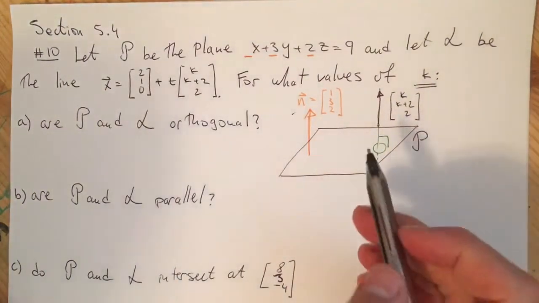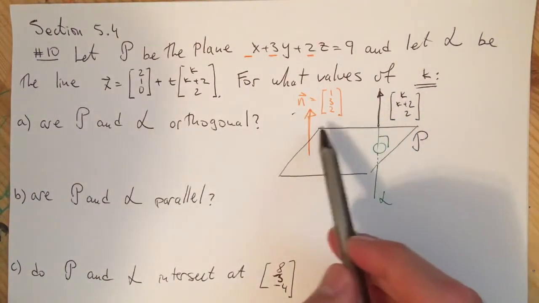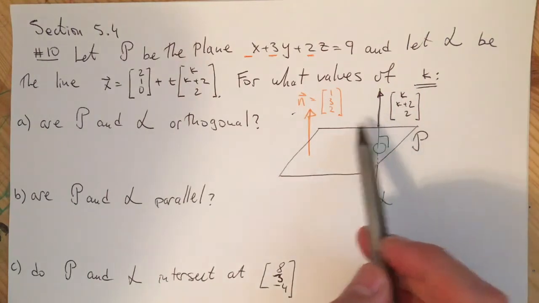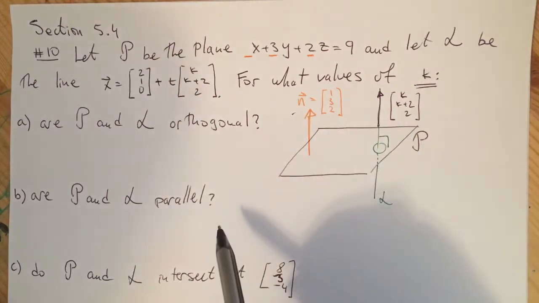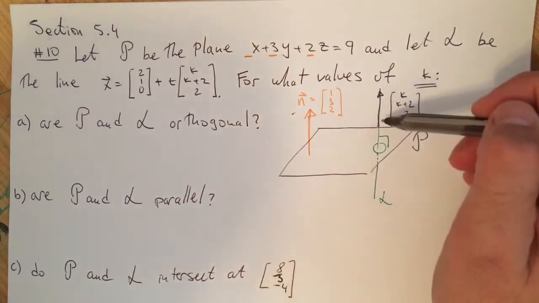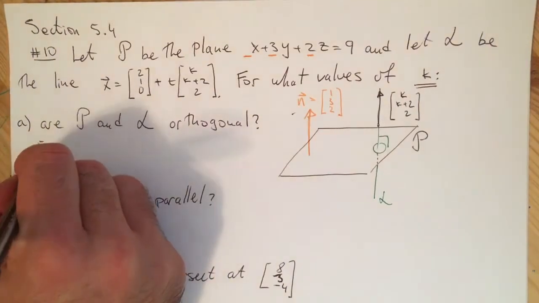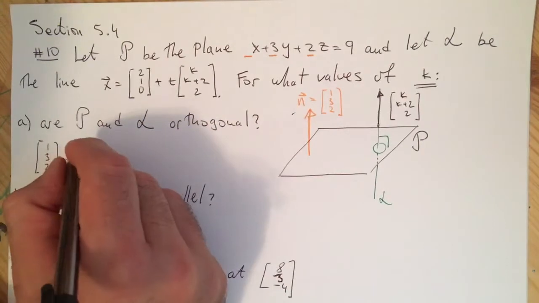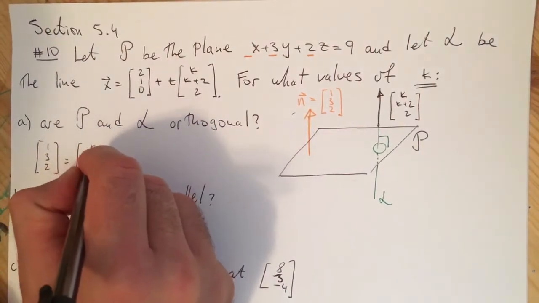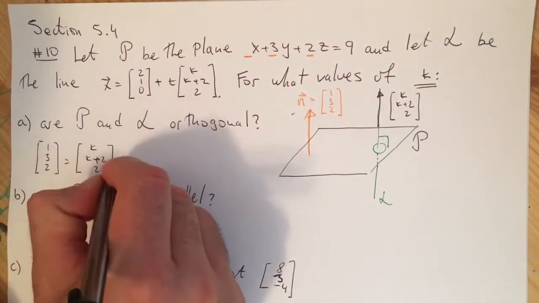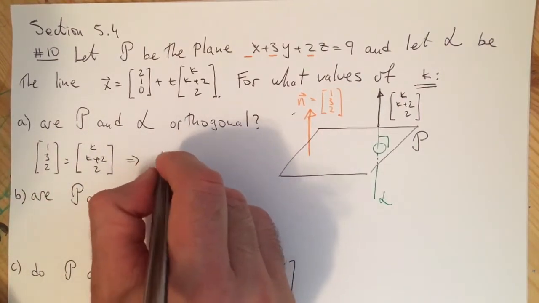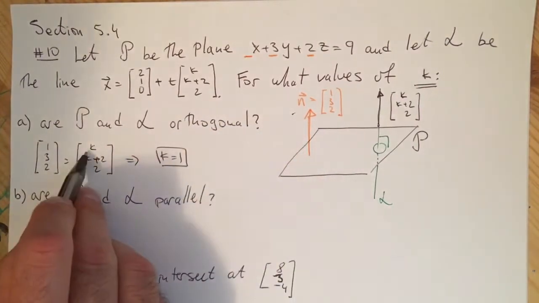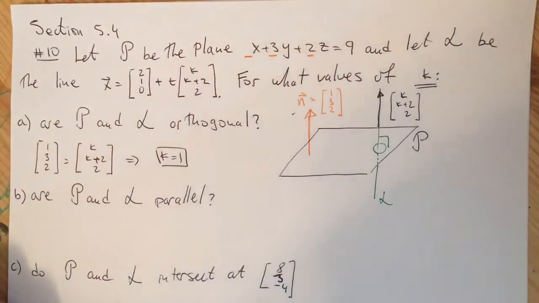Okay, and what did we say? Well, two vectors are parallel, right? These two vectors are going to be constant multiples of each other. So let's try with the easiest idea. (1, 3, 2) is equal to t, with t equal to 1, times (k, k plus 2, 2), and for here obviously k is equal to 1. You see, if k is equal to 1, you're done.